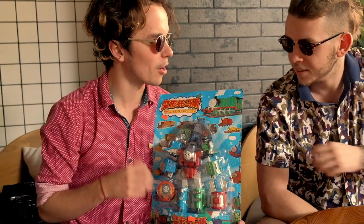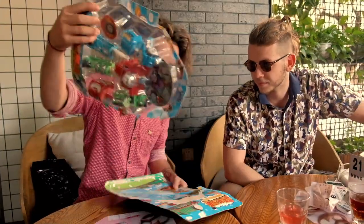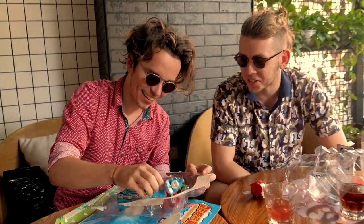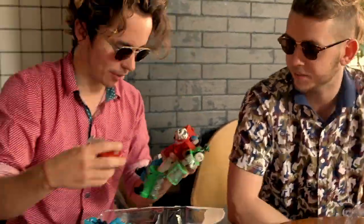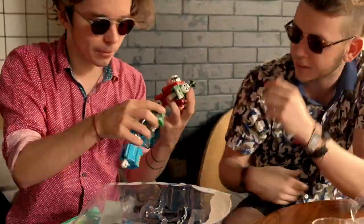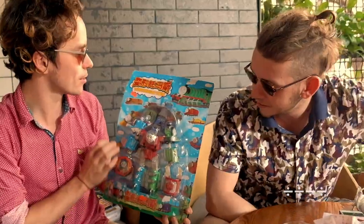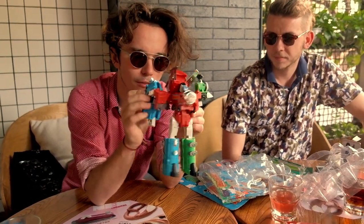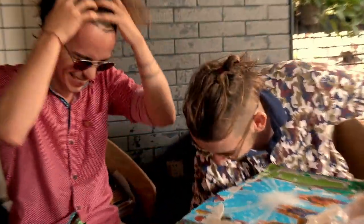Yeah, can you name the tag? Thomas? Henry? Where's the Fat Controller? He's just named Fat. That's the red one. Whoa, he's got a weapon! You've taken such an innocent part of my childhood. Crazy! Put him all together first. This comes with a lot of cool features — you can flip out your arms like this. Extra mobility. Wait, whoa!